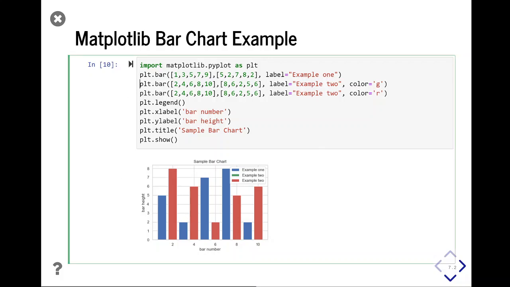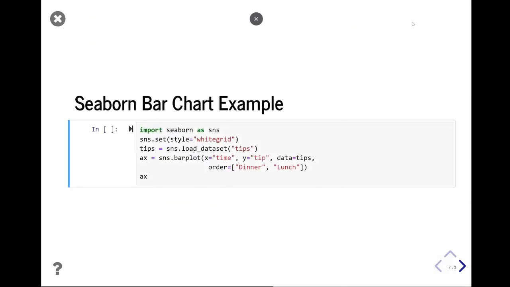Oh, I have to make it bigger, but we could change the colors and show that it's red and blue. So we could change this to, I don't know, using McDonald's first and Taco Bell. And we could just show this information and whatever the numerical, maybe it's the visits over a 10-day period or something like that. Okay. So here's another example of how we can do bar plots.